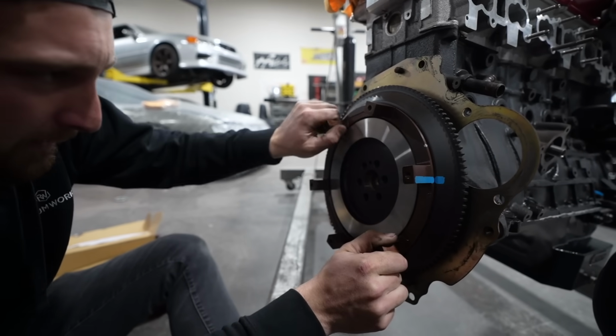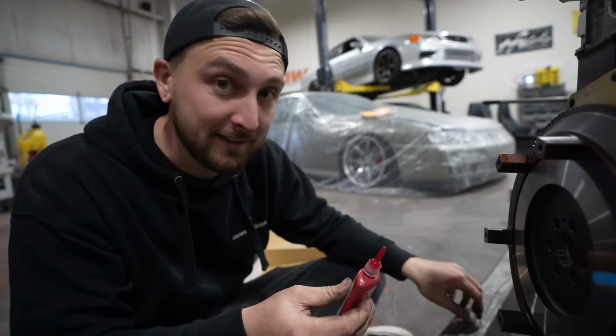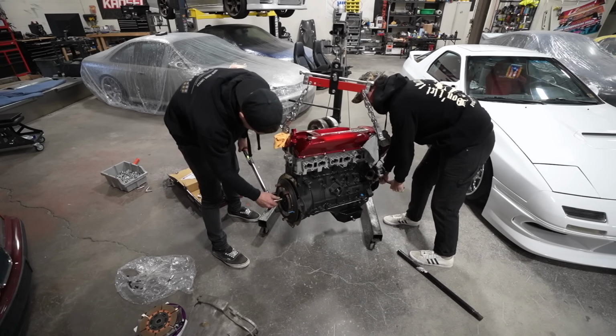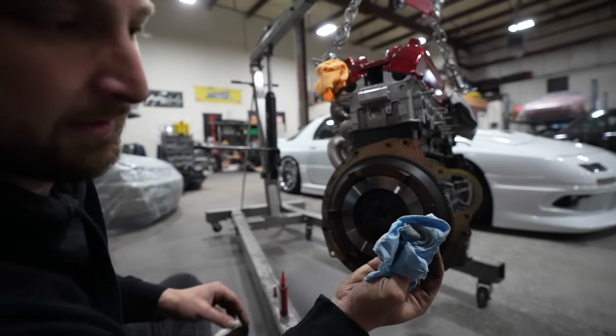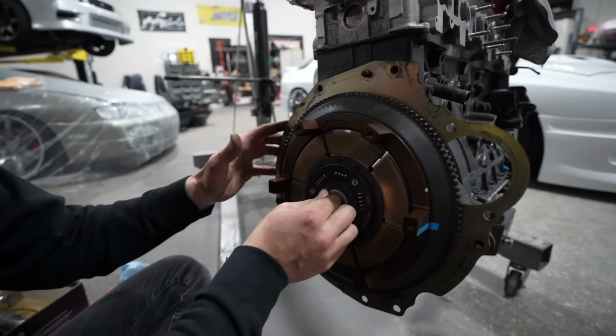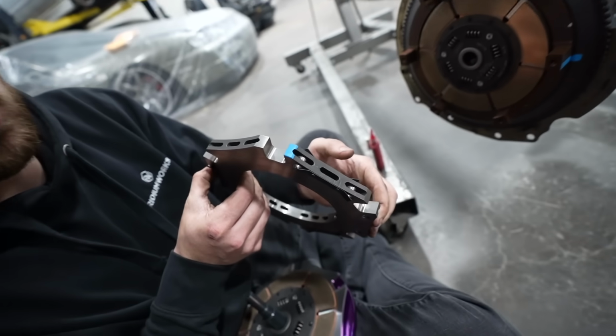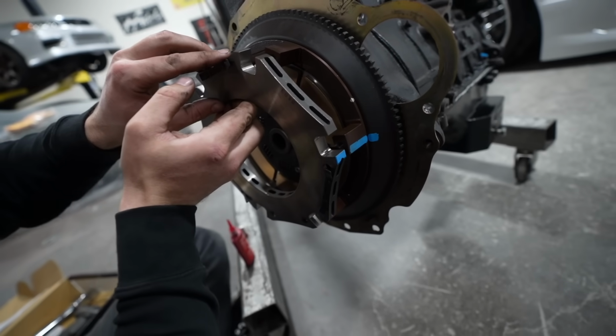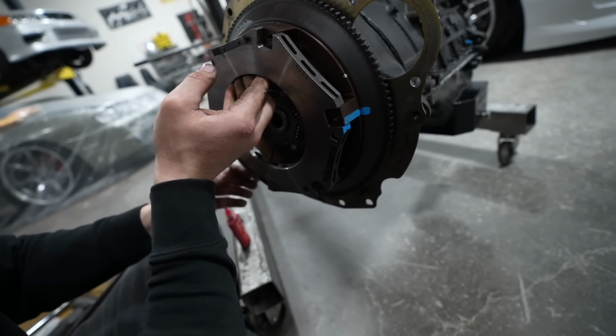Take this thing. Just looks like a fancy flywheel. If it spins, Loctite it, right? That's what I always say. Clean all your surfaces, no matter how clean it looks. So one, if you look, see that blue mark on there? We're gonna align it with the blue mark on here because everything is balanced to that mark, which is good.